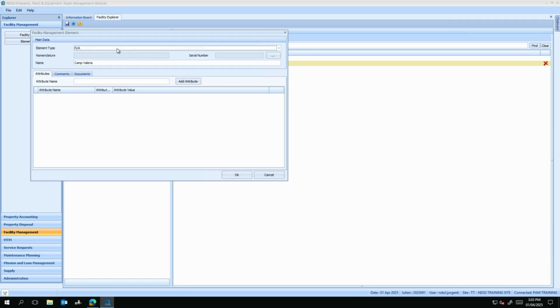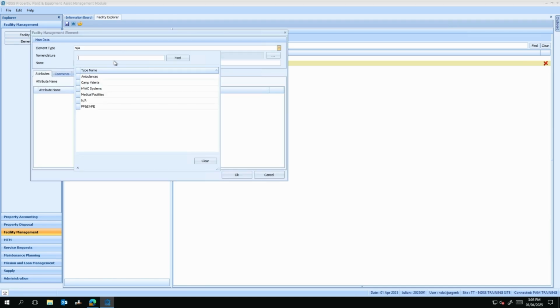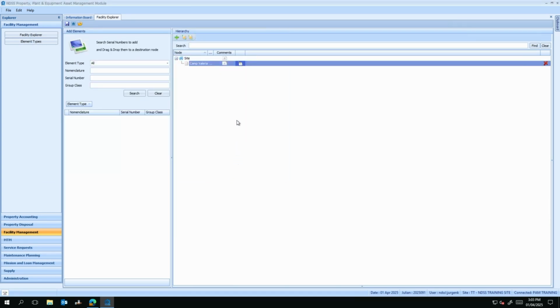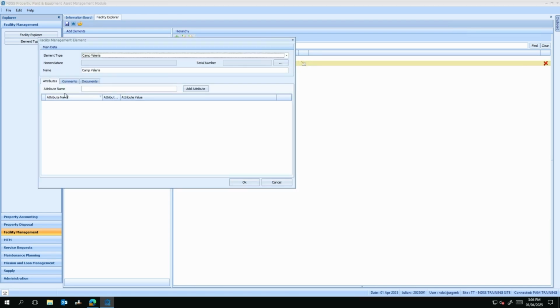And now I'm going to add an element type. So the element type here in this scenario is related to infrastructure and land, because it's a camp. And the node I'm going to put in, the comments, is new HQ.